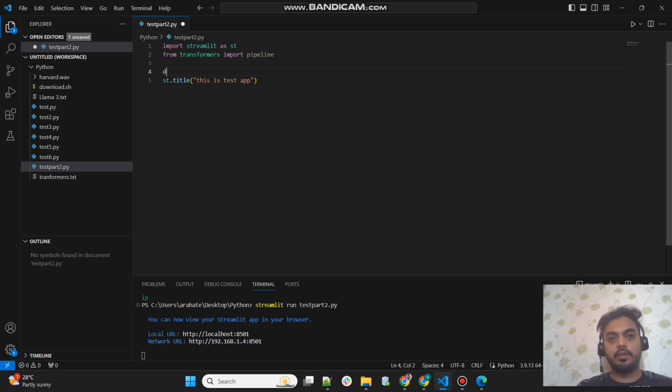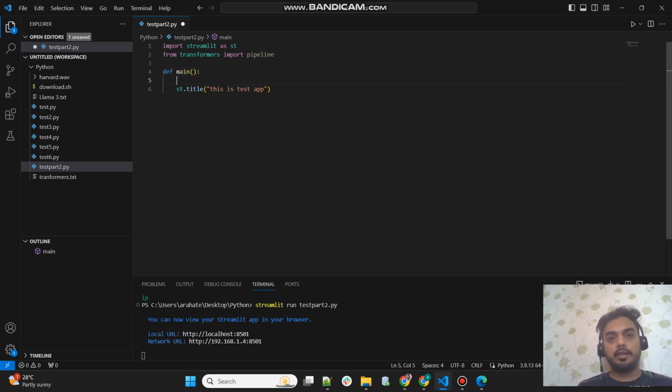So let's define the function main. Python does not have any opening or closing braces, so it depends on the indentation.